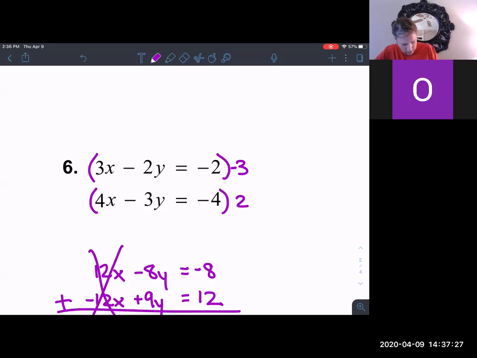And then when I go to add these together, I'm ready to cancel the y's out. I would get some sort of answer for x. So both of those methods are going to work just fine. Sometimes in these more difficult problems, you've got to find a least common multiple that you can turn both of those coefficients into. Does that make sense? Great.